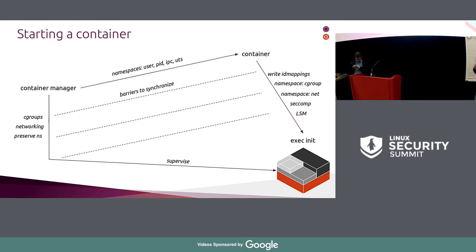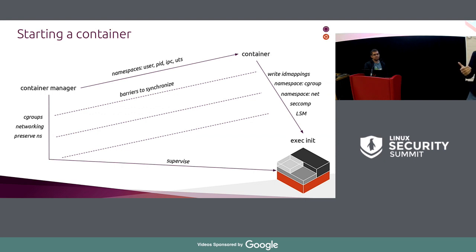What we usually do for unprivileged containers is that we spawn the user namespace, the PID namespace, the IPC, and the UTS namespace together when the container is set up. But we don't spawn a network namespace, and we don't spawn a cgroup namespace. The reason is that if we were to unshare the cgroup namespace right away and then move the container later on into the correct cgroup, the view would be totally off. So we need to defer creating a cgroup namespace until we have created new cgroups for the container, moved the container process into the cgroups, and then unshare the cgroup namespace and remount it so the view is correct.